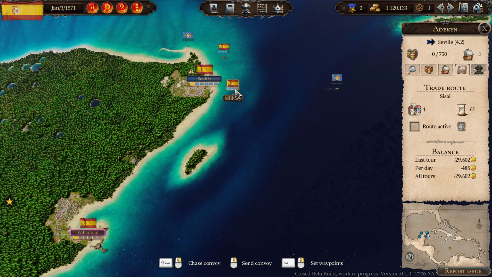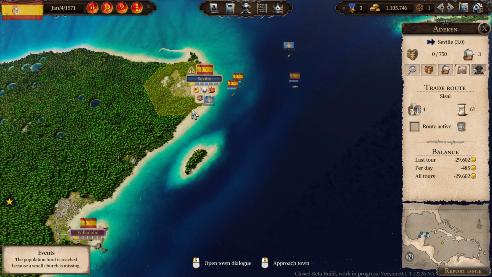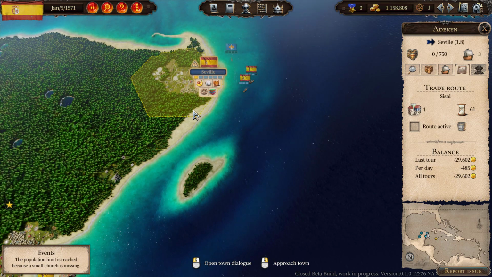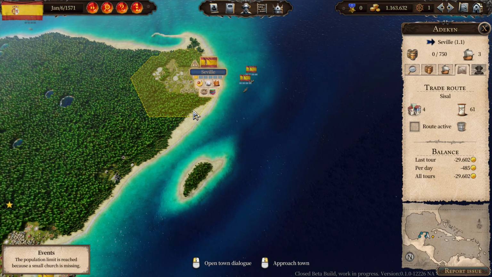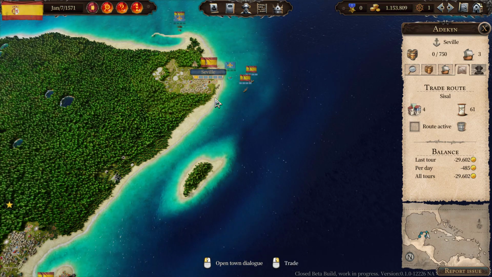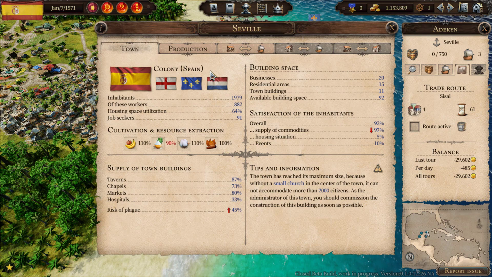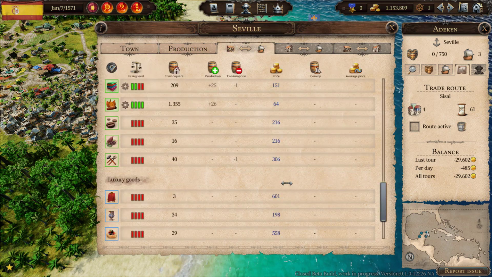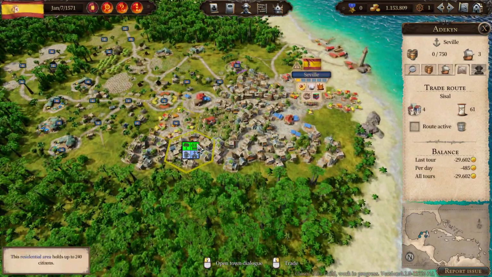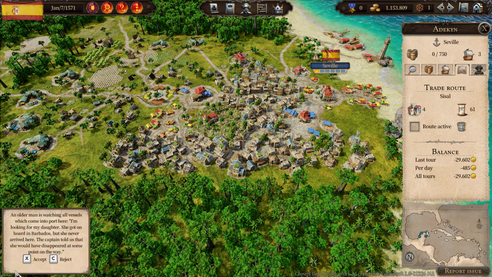And then what is that? That's the military. The Spanish military is sitting in our harbor. Here we come. All right, so we're here, and let's give Seville some people. Okay, now it says we have a problem here. What's that?